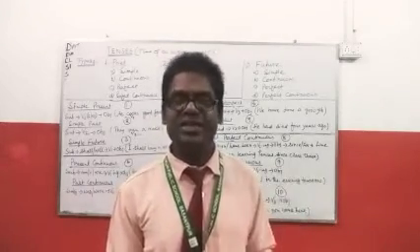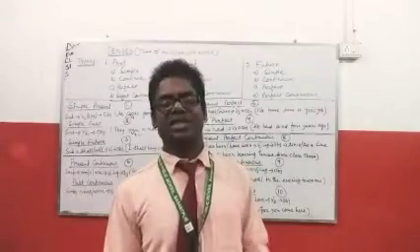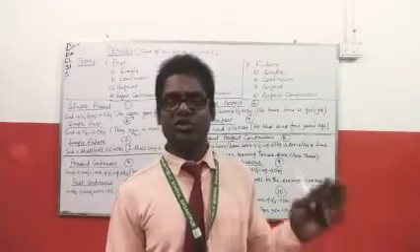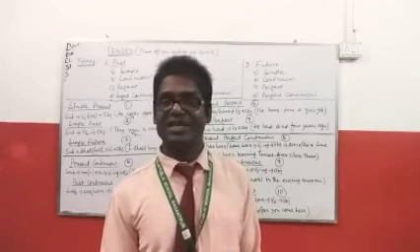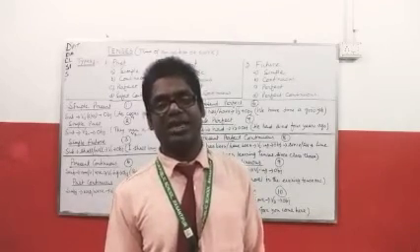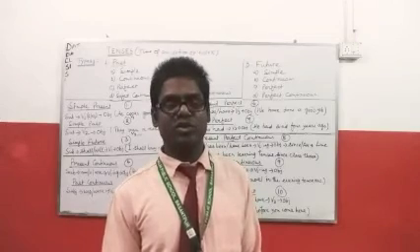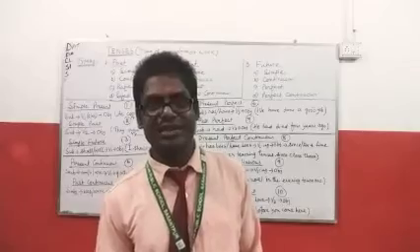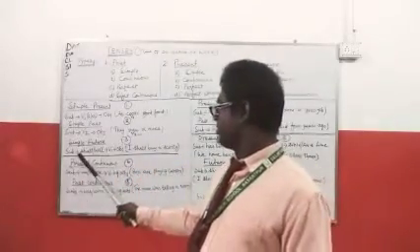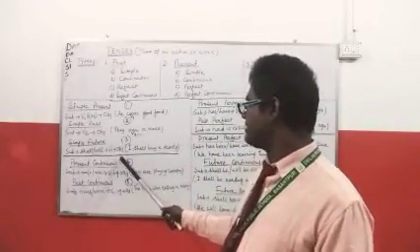No S, ES, no ING, no second form. Always there should be the first form of the verb. Okay? And without adding S, ES, without adding ING. And there will be no second form, no third form. Only the first form will come after shall and will. Okay? So subject, shall, will, V1, object.